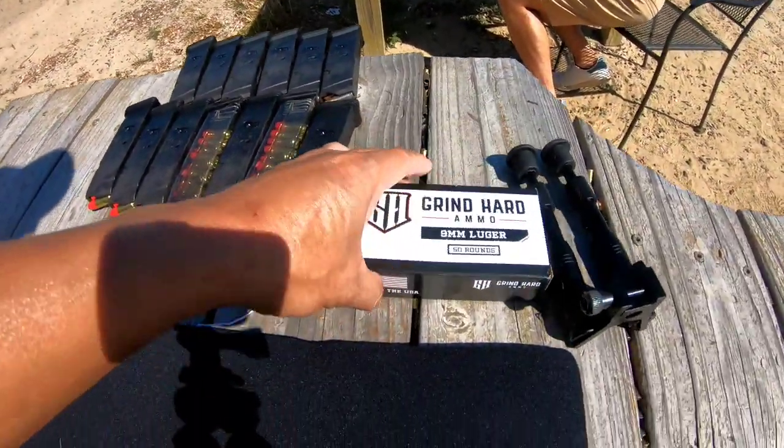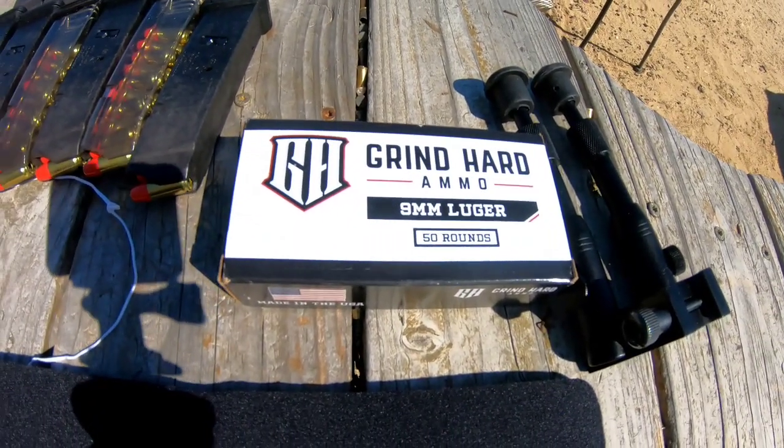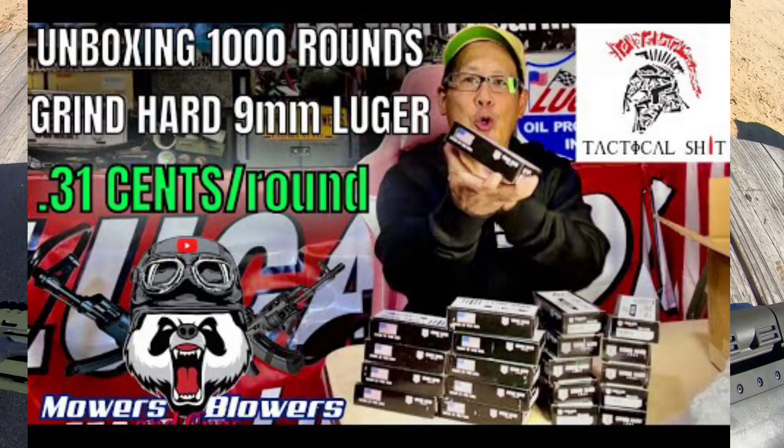I've got my sniper combo laser LED light with the switch, and this shoots 9mm Luger ammo, Glock mags. Later on during the day, I'm going to be trying out my first rounds of Grindhard ammo, which I bought recently. I haven't tried that out yet. We'll see how it cycles.